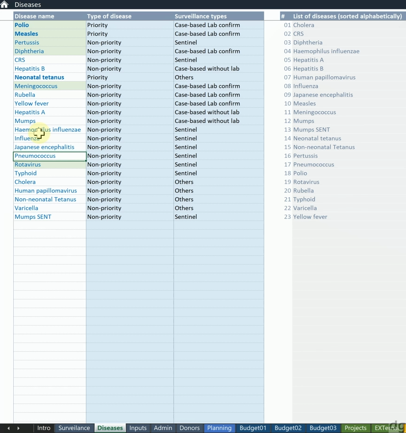We see some diseases are shaded in light green. What does it mean? It means that these diseases are used in planning or in projects tab, meaning that they are used to construct the budget, while others are not.